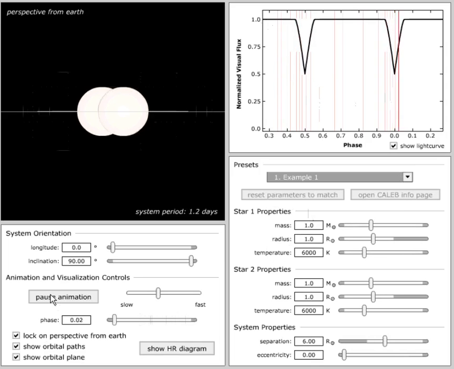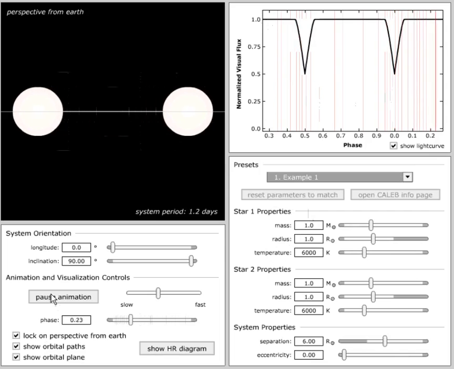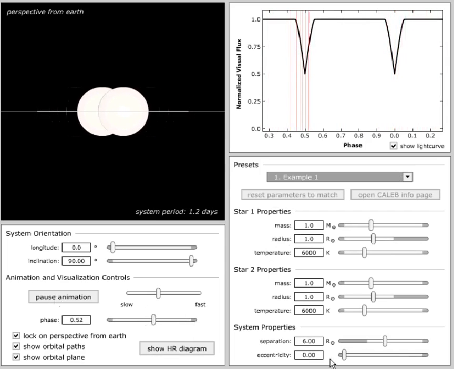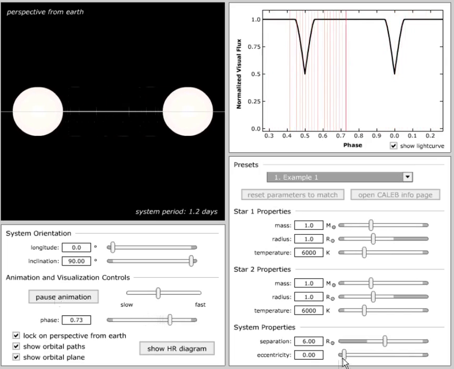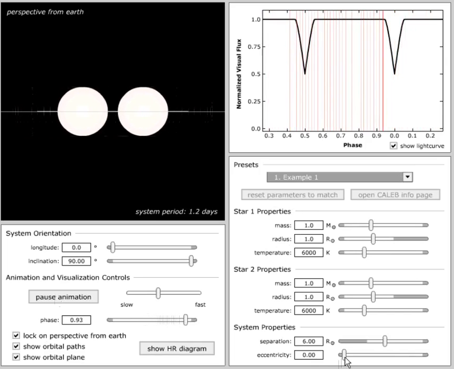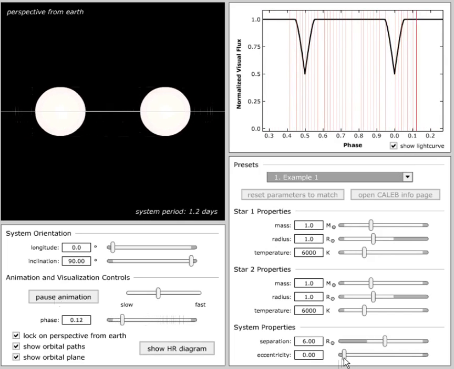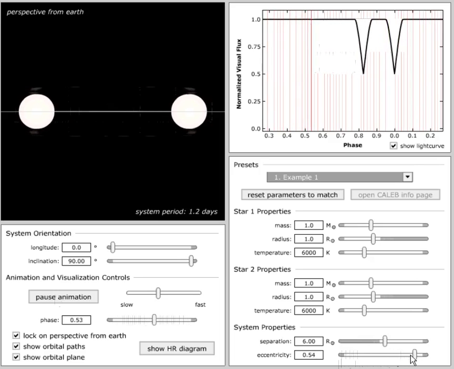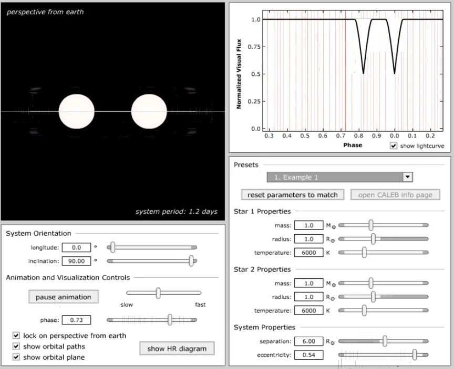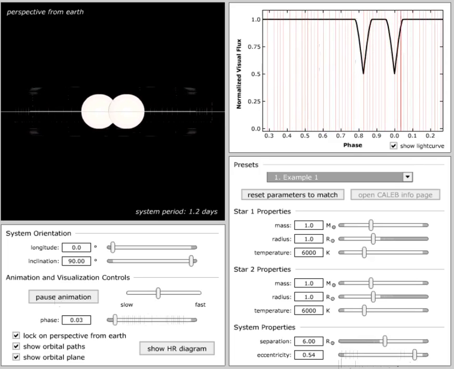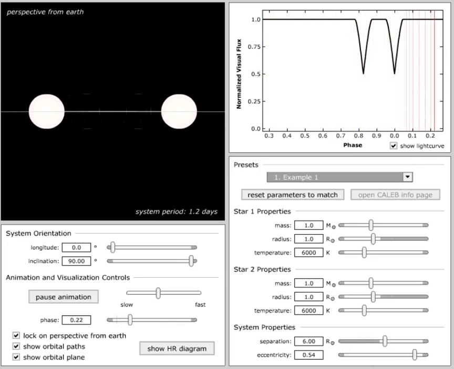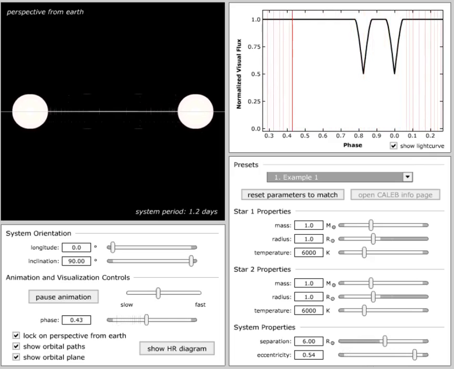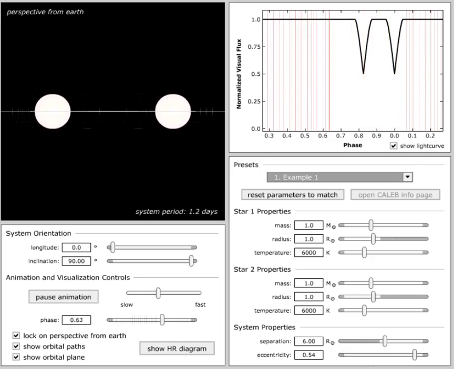Let me return to stars of equal radii and ask, what will happen to the light curve if we make the orbits eccentric? Okay, let me check that prediction. And we see that the eclipses are no longer symmetric in time because the stars are moving faster when they're close to the center of mass than when they're farther away, Kepler's second law.